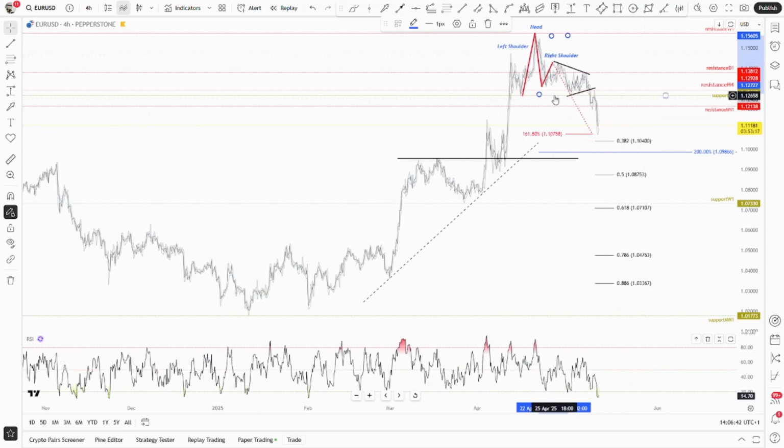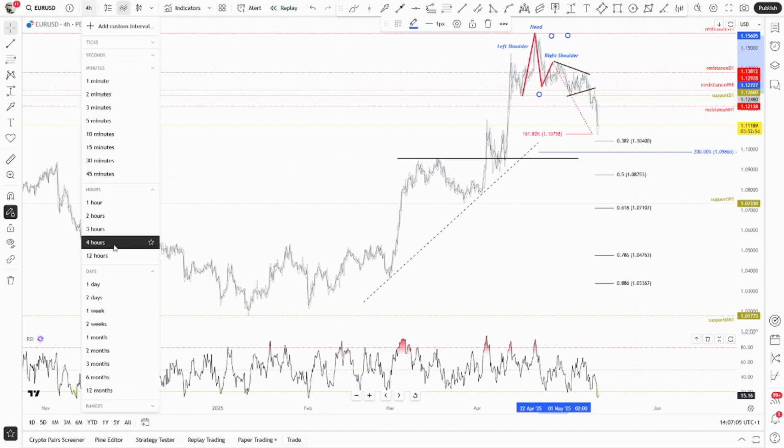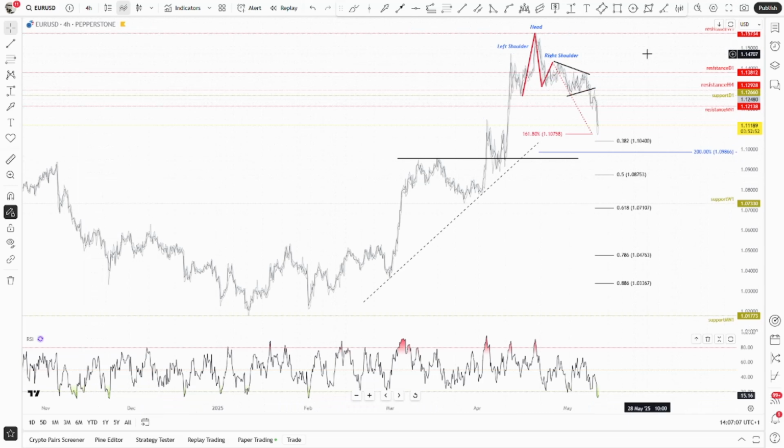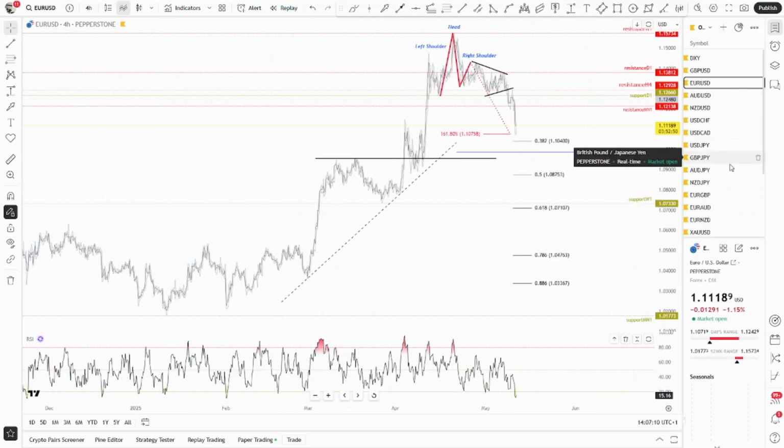So as you can see, a drop below this daily fractal support level at 112.66 guided us into this drop towards the golden Fibonacci extension level. So that completes the bullish crab pattern for the Fiber. Don't be surprised to see an attempt to recover and eventually a retest of these levels again. Just to remember, this is a 4 hours time frame chart, 240 minutes time frame chart, so pay attention to that.